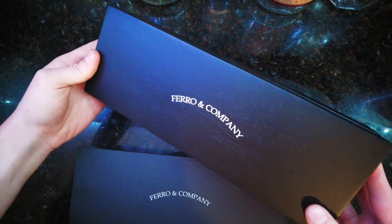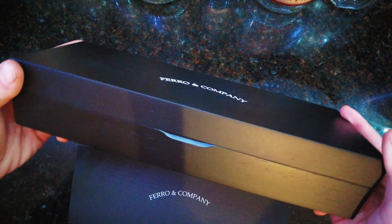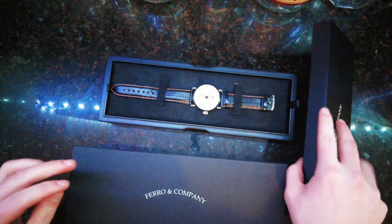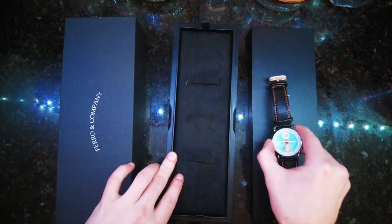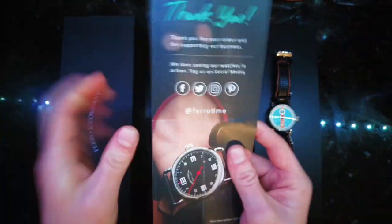Con. I have mixed feelings about the presentation. On one hand, I think the box is a great touch, and I do love the wooden box that it comes with, but on the other hand, there's really nothing else that comes with it, and yet it has all this space on the inside. So I think you could have done a lot of cool things from maybe like a steering wheel warranty card to pretty much anything, but hey, what do I know? I'm not a watch snob.